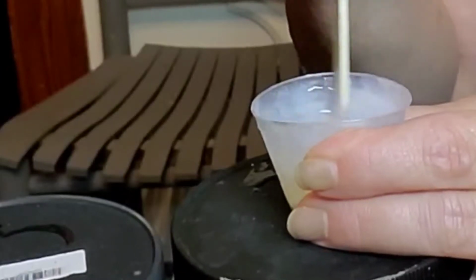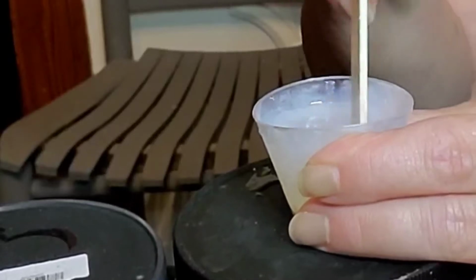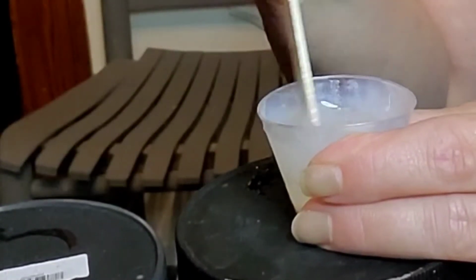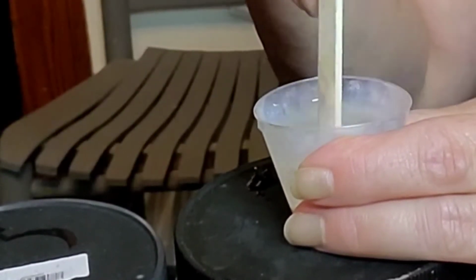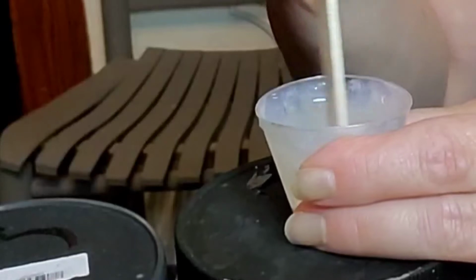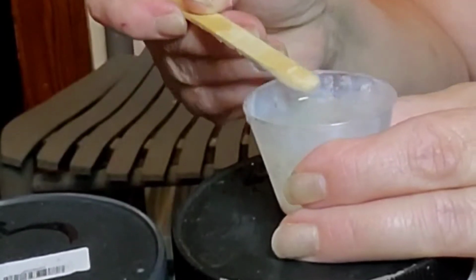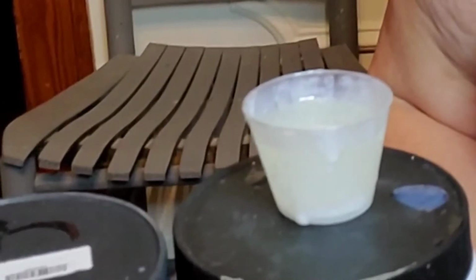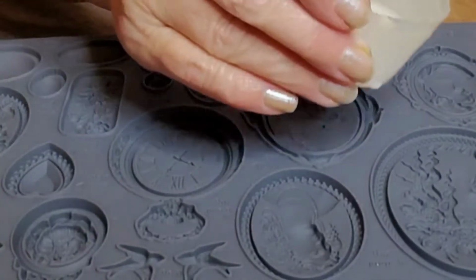I am using the new IOD, or Iron Orchid Designs, cameo molds. I saw those and I just had to have that mold. I love to make jewelry. So I thought it would be great for different furniture pieces as well as jewelry making. That's mainly why I got it. So once you have it and it's clear, then you can start pouring it into your molds.